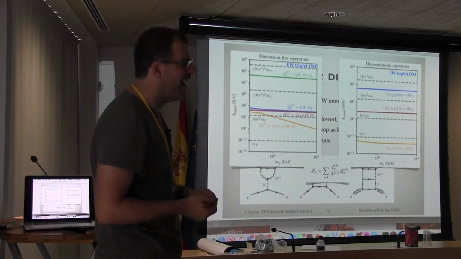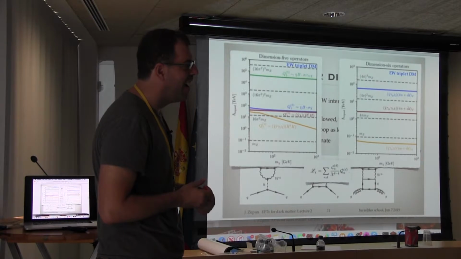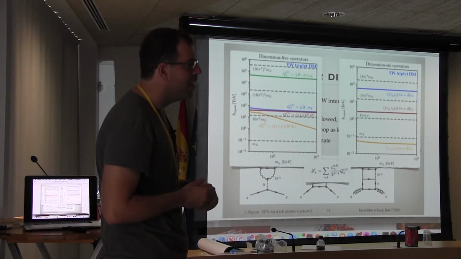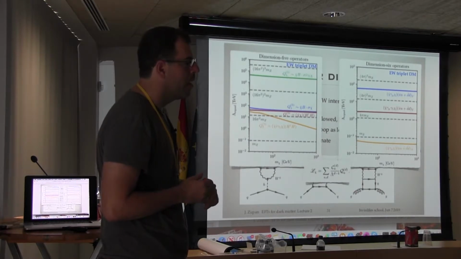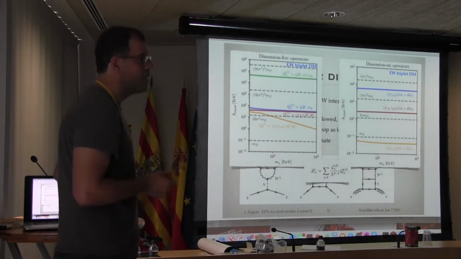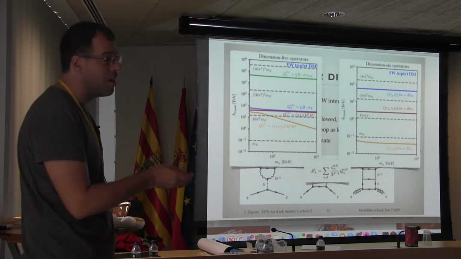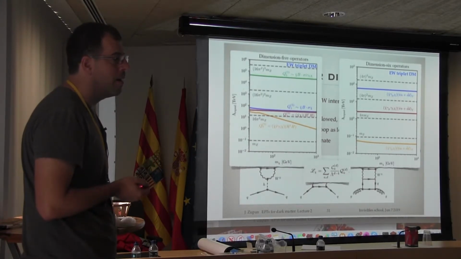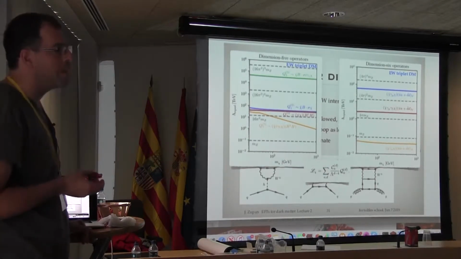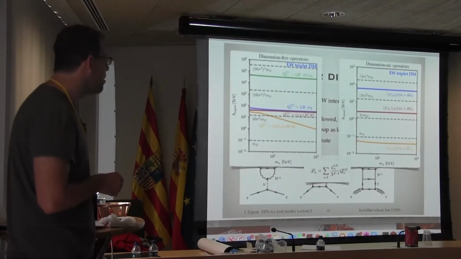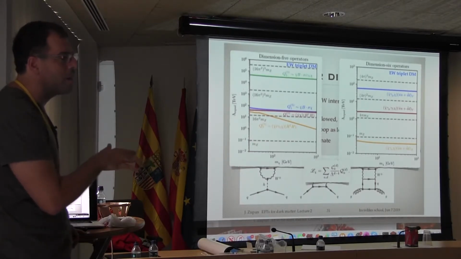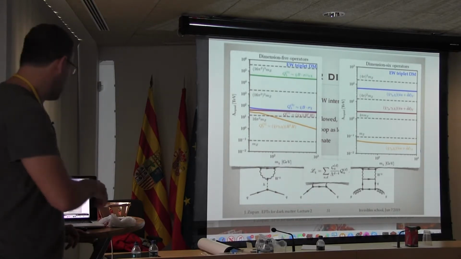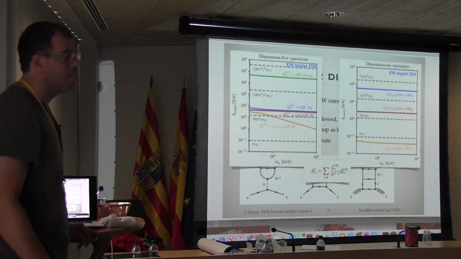I was just wondering, I suppose it would be easier for the standard model contribution to dominate if you increase the representation of the dark matter. So if you go to quintuplet dark matter, the standard model contribution would be higher. Okay, it's not so simple because there are cancellations going on, but generally you're right. I'm thinking about minimal dark matter. Yes, that's very good. Minimal dark matter is another example where it would be nice to see systematically what goes on, which has not been done so far. Exactly. That's actually very interesting.